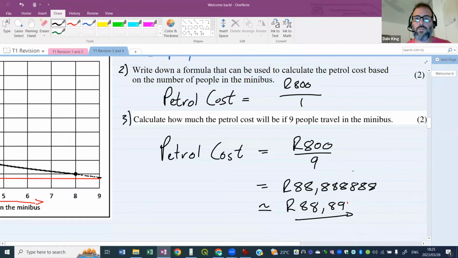I have one question, Teacher Dale. Yes. Would we get penalized if we didn't round off to 2 decimal places in this case? So the instruction at the beginning of the exam is always round off to 2 decimal places unless stated otherwise. So we always try and round off to 2 unless the question is specific and says leave as a whole number. I think you might be penalized once, especially if the question specifically says round off to a whole number or round off to 1 decimal place.